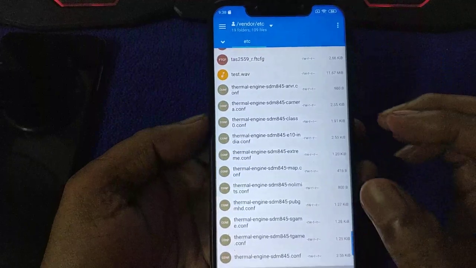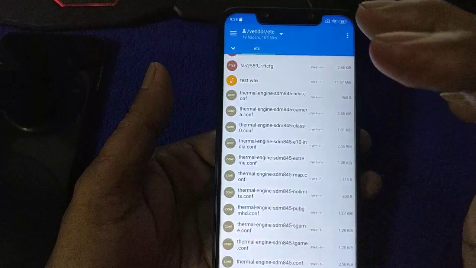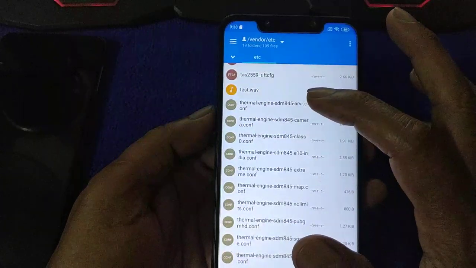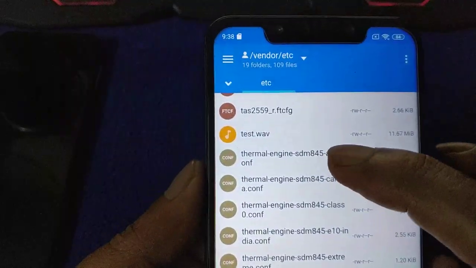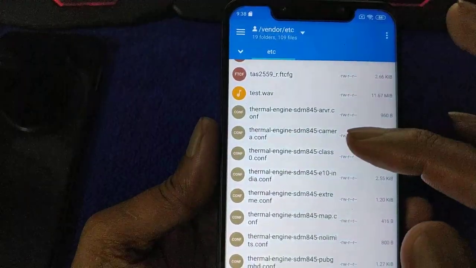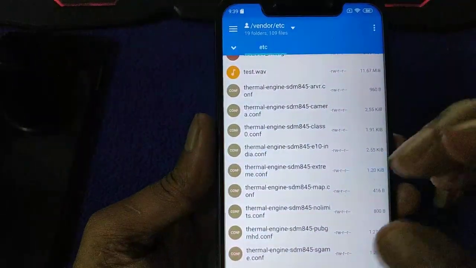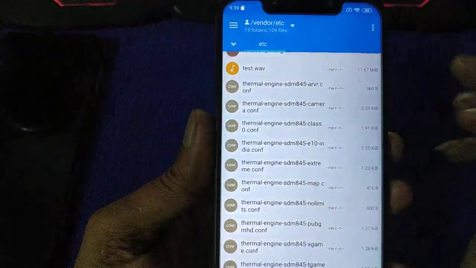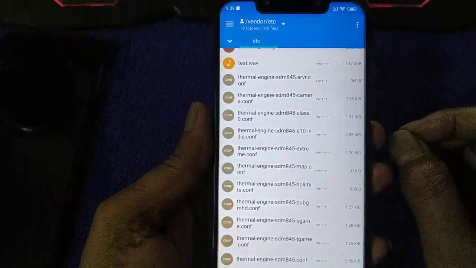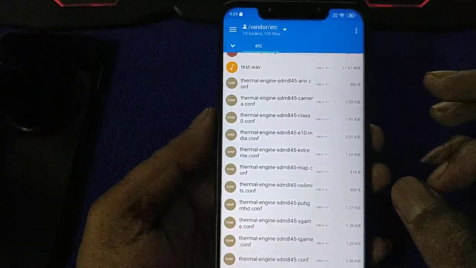These thermal files control the CPU according to the situation on your phone. Such as when you open the AR, the AR thermal will kick in. When you open the camera, it will switch automatically to the thermal engine of the camera. So the configuration is fixed. Class 0 is the lowest setting. This one is very economy.